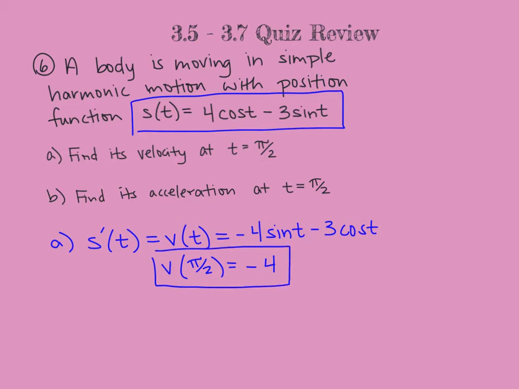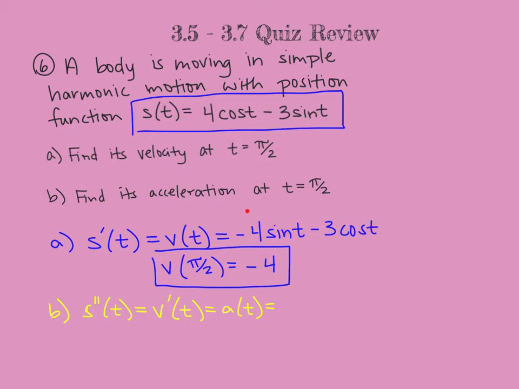We do not have units in this problem because I forgot to write them, so we're just going to leave it as negative 4. For part B, we need to find the derivative of velocity, or the second derivative of position. So I'm going to write this out real fancy. The second derivative of position equals the first derivative of velocity, which is how we find acceleration. So we're essentially finding the derivative of our velocity function here, kind of using the same methods.